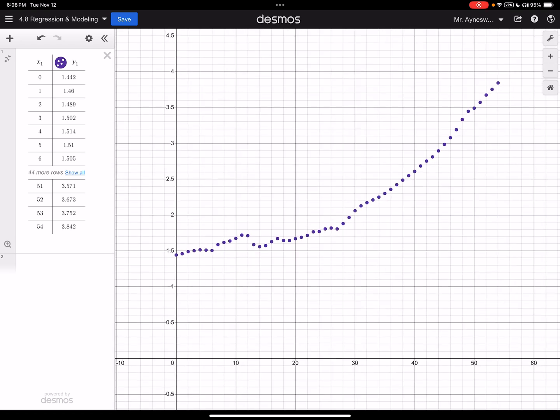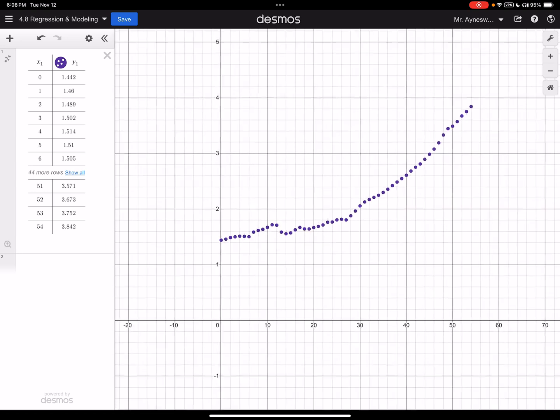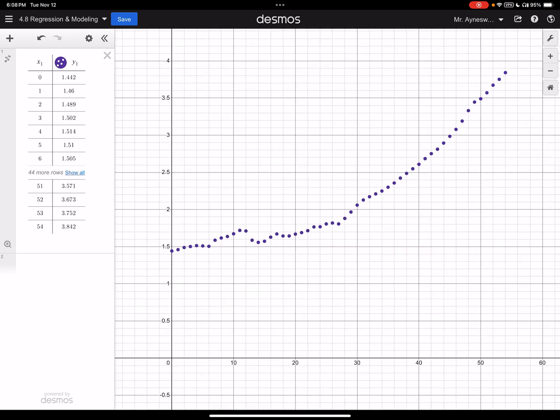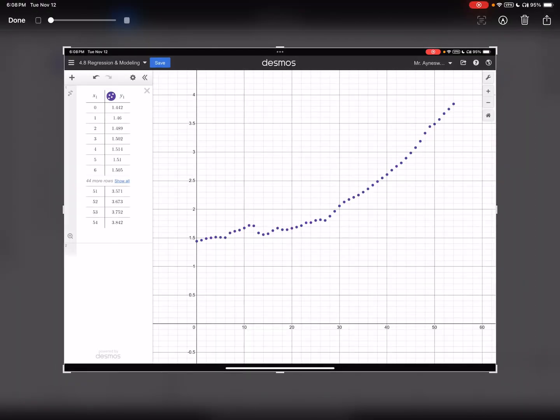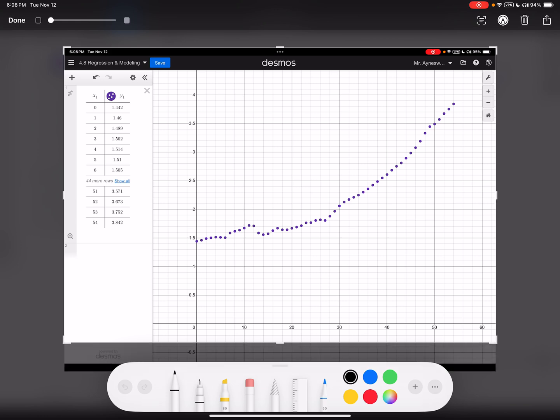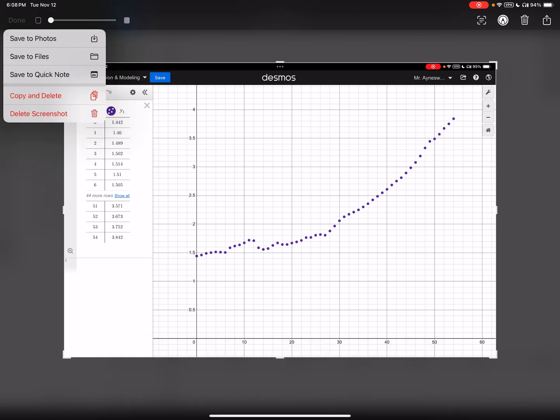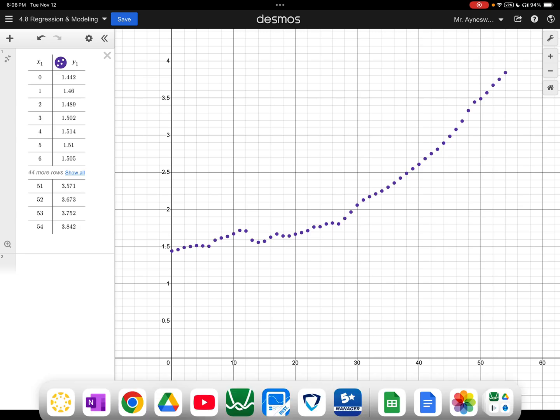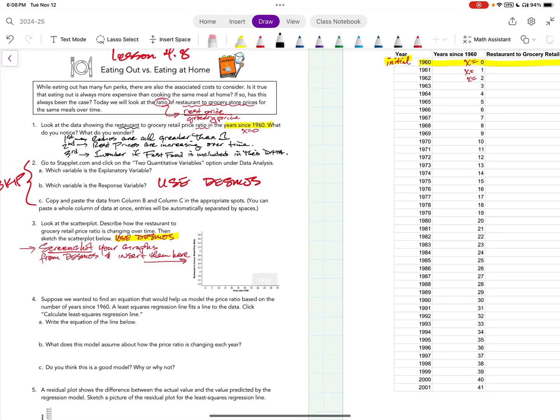Yeah, there we go. Okay, so click on, you see this underneath the data table, you see that little magnifying glass with a plus sign? So go ahead and click on that and then expand it. Okay, screenshot. Do what I'm doing right through here. Select done, copy and delete, go to your OneNote and do what I'm doing here.